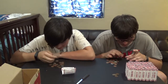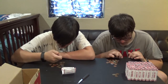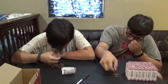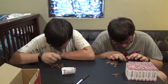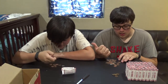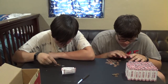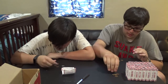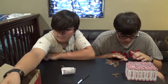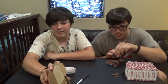2002. 92. 81. I'm good at finding coppers. He's better at finding 2009s. Another good looking 78. Really, 72.